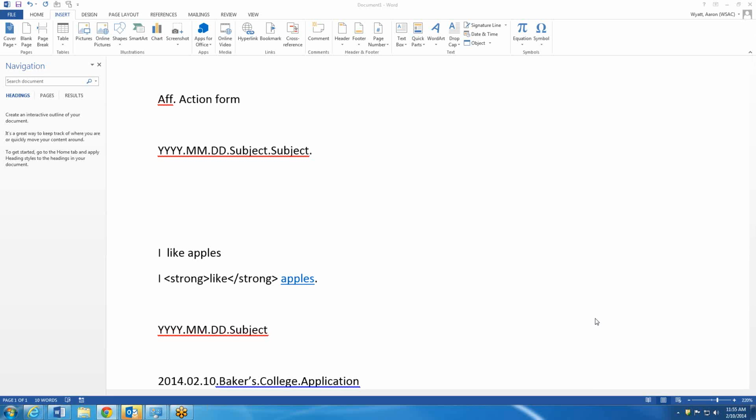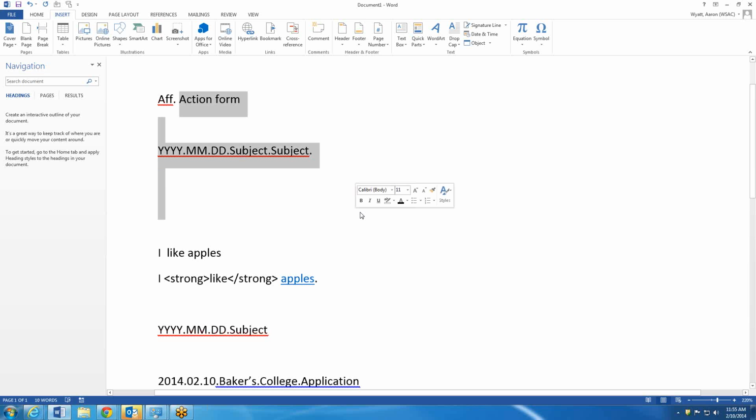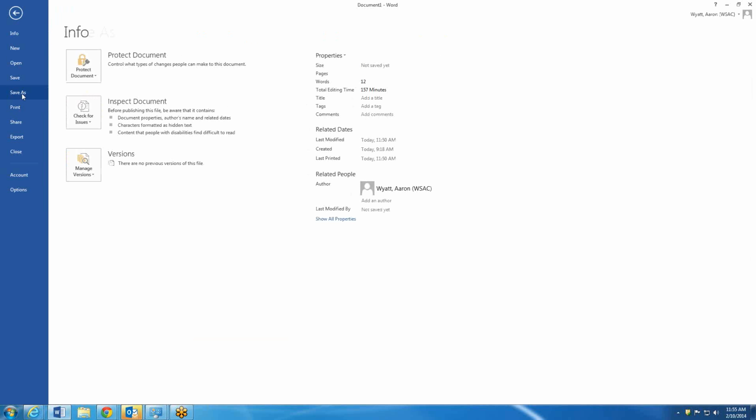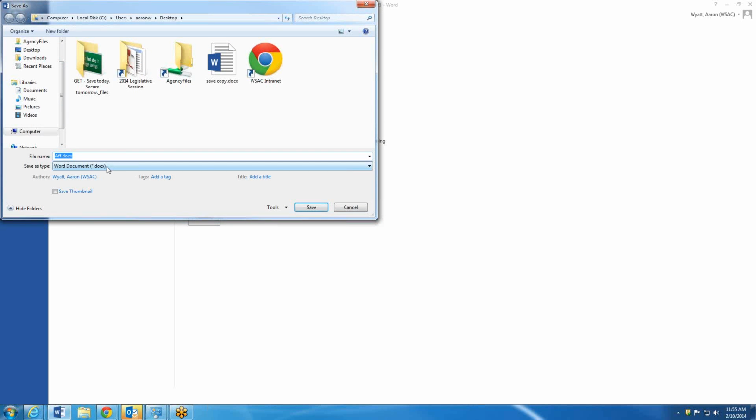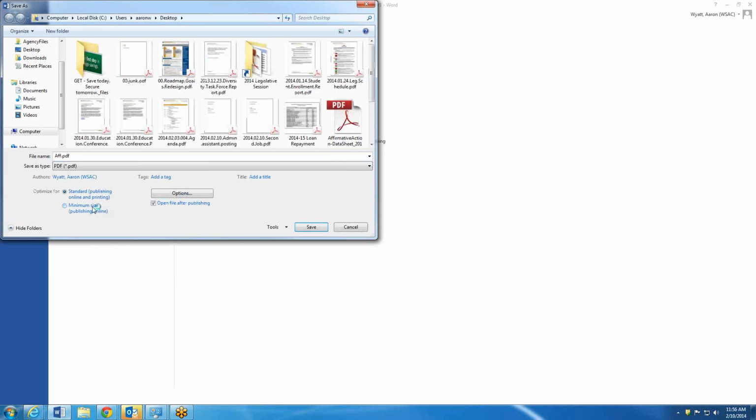That's step one. Save the old form to your desktop. And then step two, and the final step, is save over your old form. So what I'm going to do now, here's my new form. Let's pretend this Word document's my new form. Okay? I'm going to go File, Save As. Go to my desktop. I'm going to make sure I save it as a PDF.